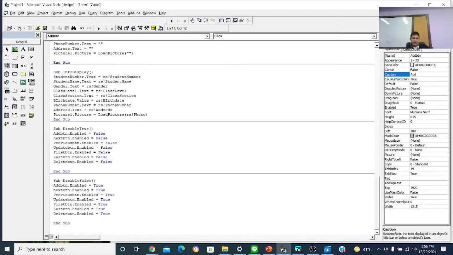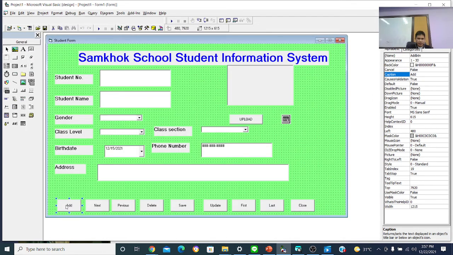And then you can enable or disable a button using this code. This is the name of the button, Addbtn. You can see, I will show you, this is Addbtn. Addbtn is the name, okay?